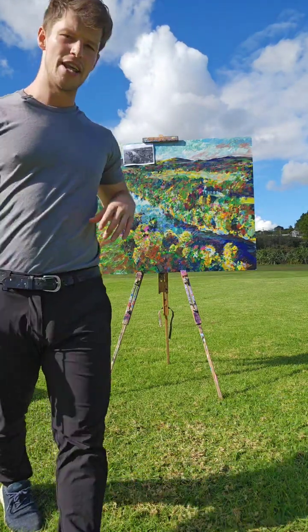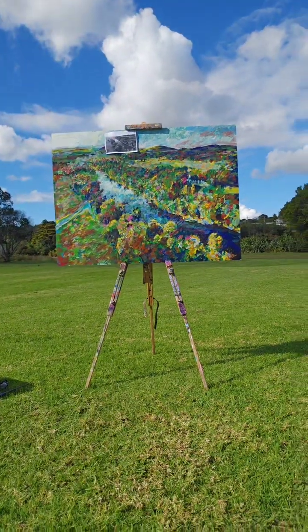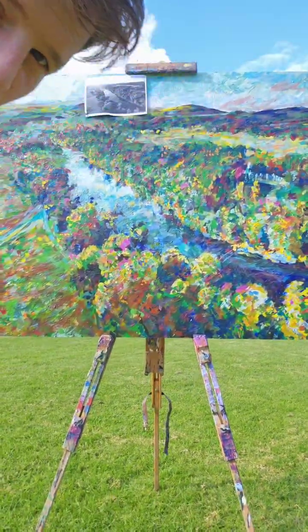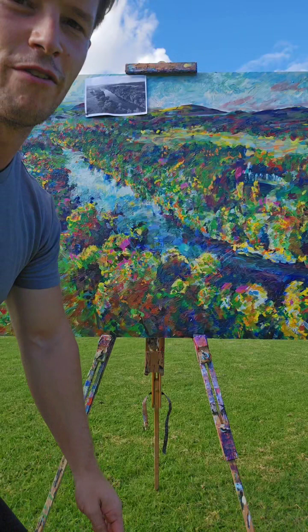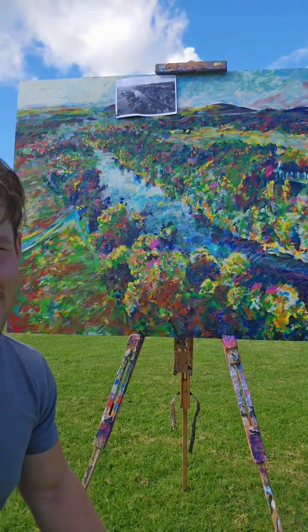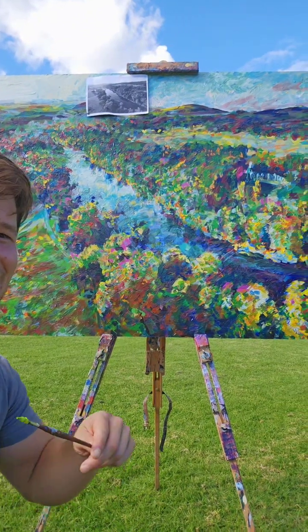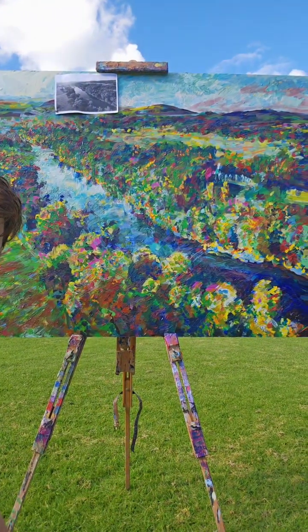Now, the next step, the 5 feet. Or at this point, we're at, what would that be? 4 feet. You're at 4 feet of distance there. So now it's really starting to get wild and you'll see less context.